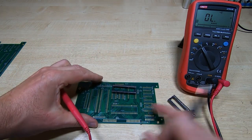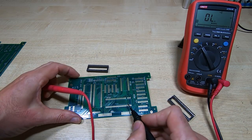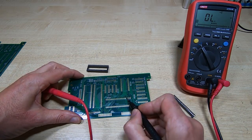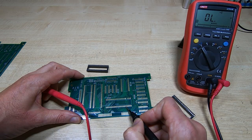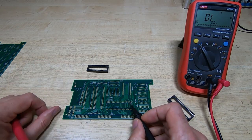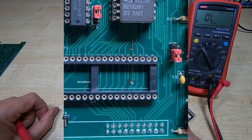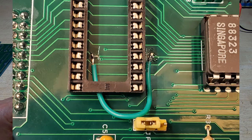But if you find you've got a short, what you need to do is cut the track here, cut the track there, and put a wire link from this pin up to the end of the track you've cut. There are some close-up images here from the two customers that have done this. That's the first one — it's just cutting a single track and putting a wire link in. And this is another way of doing it. That results in a working pod.